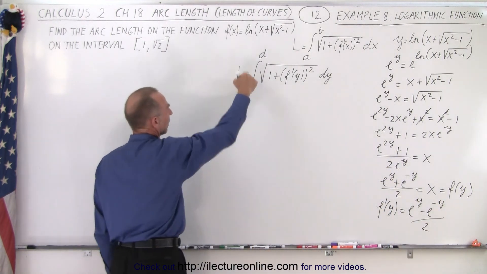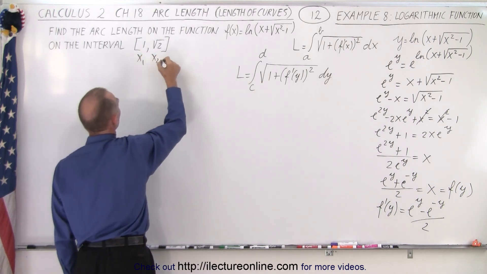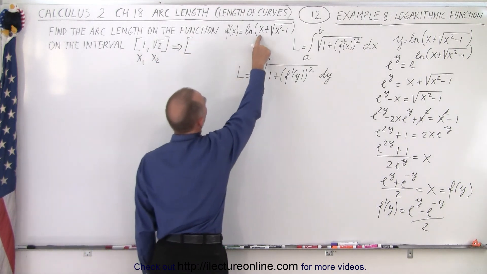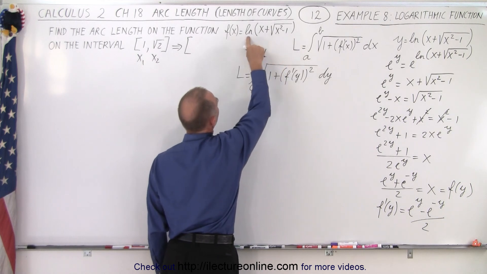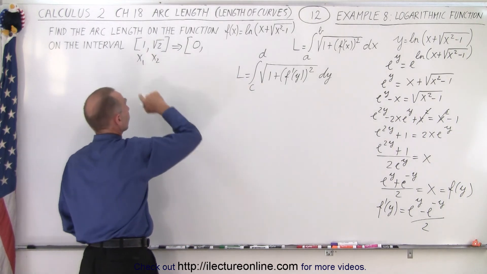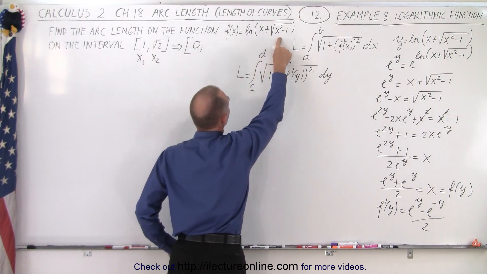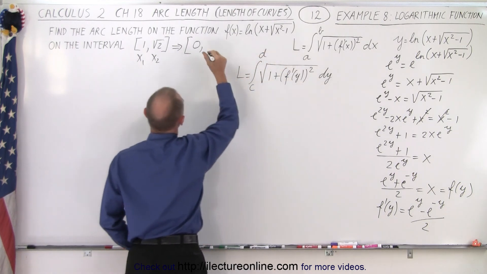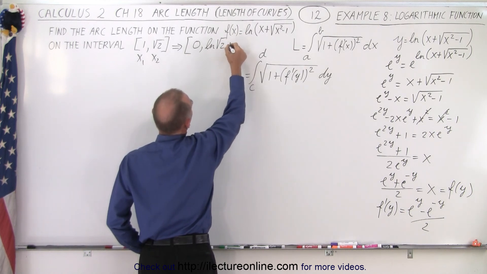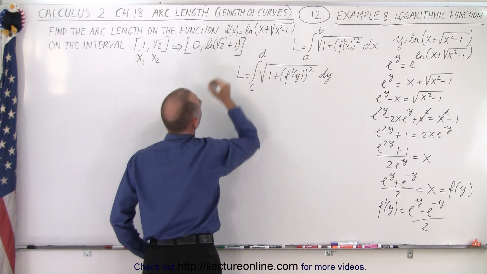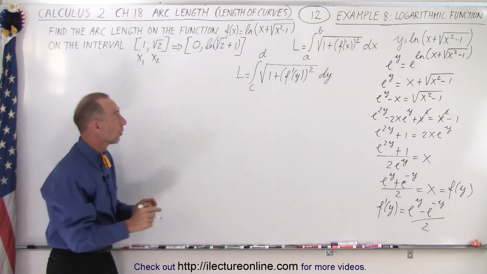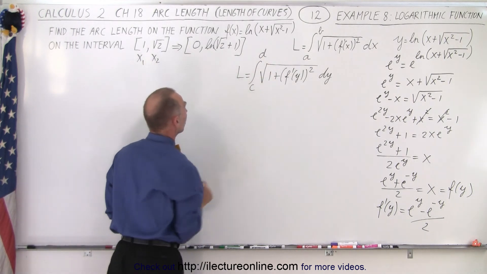Now we need to find the y-limits corresponding to the x-limits. When we plug in x equals 1, we get 1 minus 1 which is 0, so the natural log of 1 is 0 — our first y-limit is 0. Then we plug in x equals the square root of 2: we get 2 minus 1 which is 1, square root of 1 is 1, so we have the natural log of the square root of 2 plus 1. So c and d are 0 and the natural log of the square root of 2 plus 1.